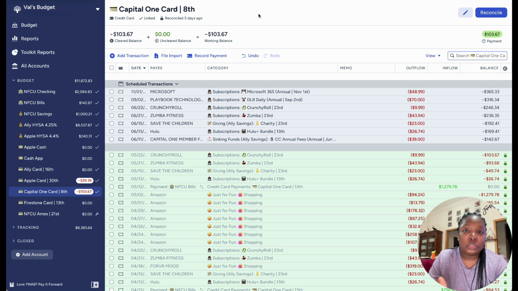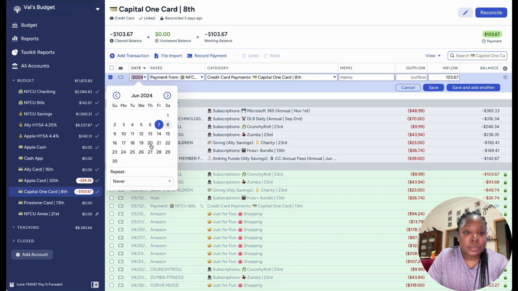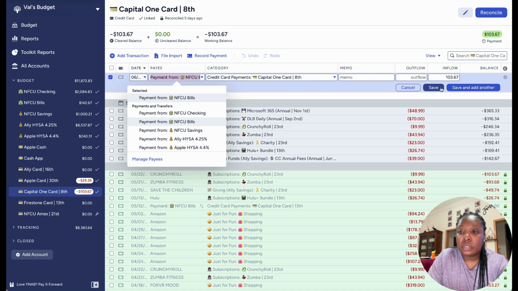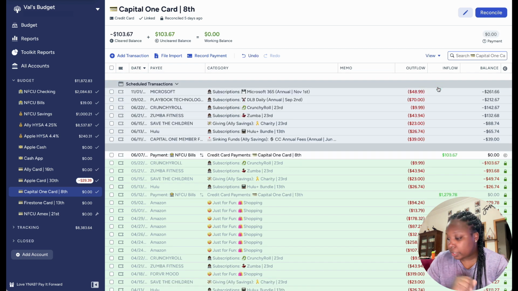Before, I was making sure that at the end of the month in YNAB, I had nothing to carry over as far as credit card payments into the next month. So I have something in my eye. But yeah, I did pay that. So let's go ahead, and I always want to go over here to record the payment, but it's right here. So let's record this payment, and I did it today, making sure this says the bills account. Yep, bills account. So let's go ahead and save that, and it is pending.